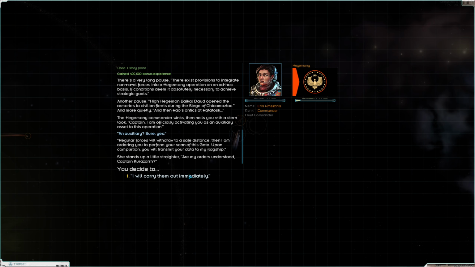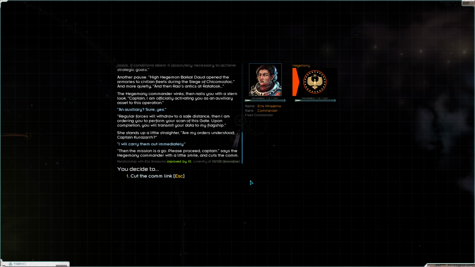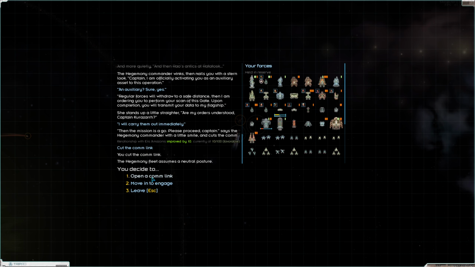Auxiliary? Sure, yeah, whatever. Regular forces will withdraw to a safe distance. Then I am ordering you to perform your scan of this gate. Upon completion, you'll transmit your data to my flagship. She stands a little straighter. Are my orders understood, Captain Corazar? I'll carry them out immediately, Commander. Then the mission is a go. Please proceed, Captain, says the Hegemony commander with a little smile, and cuts the comm.